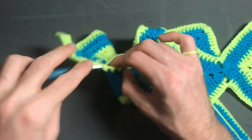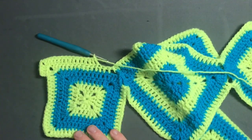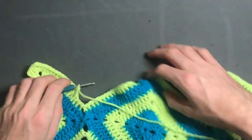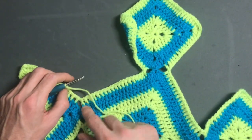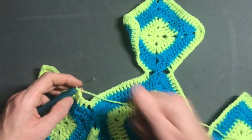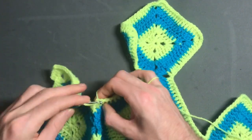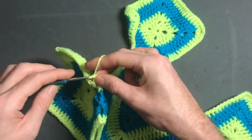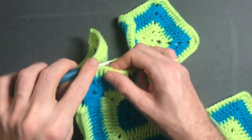I've got one more. Shabam. Right. So that's just taken me to there. And now time to jump over that corner again. So again, miss out your first two stitches here. Miss out these two first stitches and then work into your third. So keep it nice and tight again. So one, two, and into my third. Just give it a little pull and then you can just start working on the edge of this bigger square now.